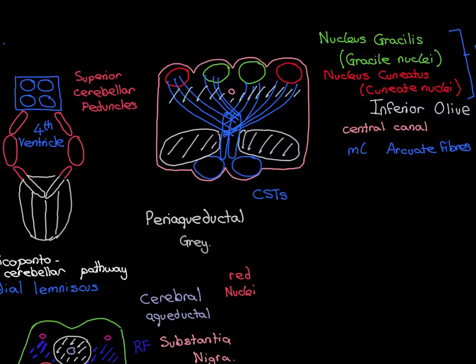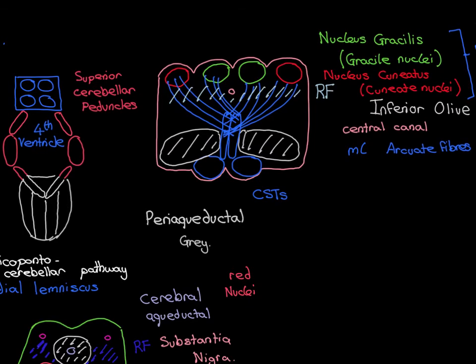It's on both sides and it's throughout the brainstem. This is the bit that we're seeing in the medullary level. It will be continuous with the reticular formation up in the pontine level, which will then be continuous with the reticular formation up in the midbrain level. So I'll label it up. This is the reticular formation in that colour.